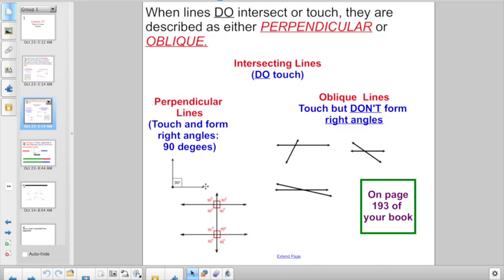But that's not the only story. It's just not looking like this. Here I have three lines that intersect and form 8 different 90-degree angles, right? It's all about this corner. If it looks like the square end of a table, it's a 90-degree angle. Over here for oblique lines, oblique simply means that they touch but don't form right angles. There's many different ways lines can touch. All oblique means is they touch and don't form a right angle.